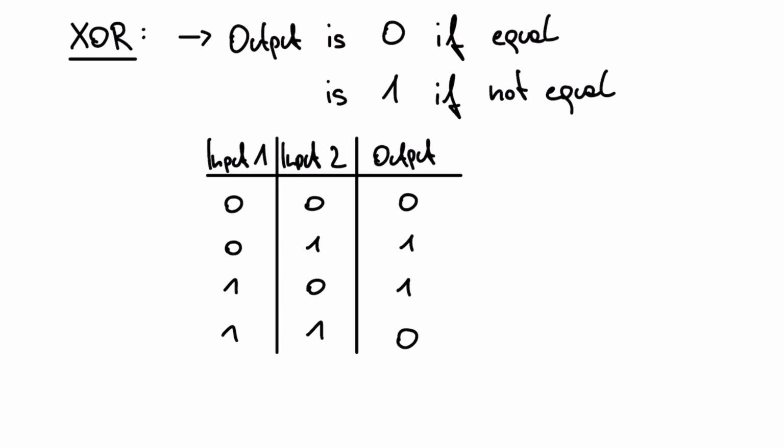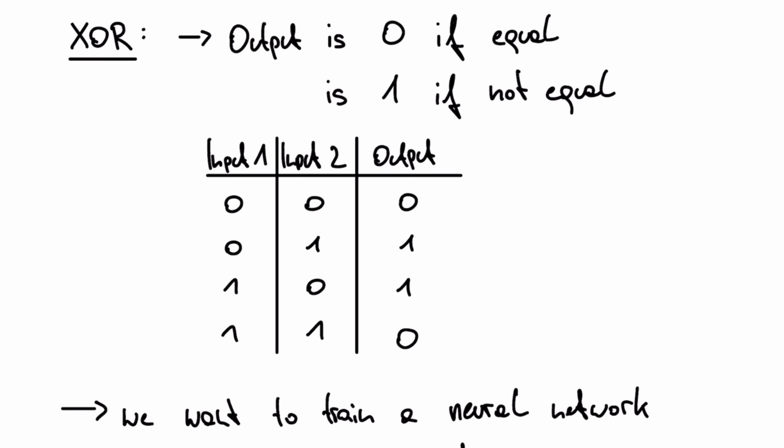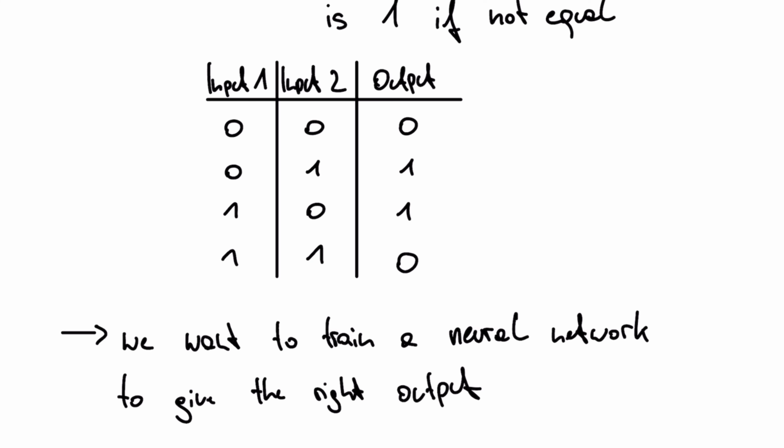Our goal is to build a neural network, and if you're not yet sure what that looks like, don't worry, it will become clear during the explanation. What we want to do is train this neural network so that it learns to give the correct output for each of the 4 input combinations, without us explicitly telling it the rules of XOR. To be precise, we do give the network feedback each time, telling it whether its output was correct or not, but we don't hard code that. For example, 0 and 0 should give 0. Instead, we let the neural network learn the pattern itself.